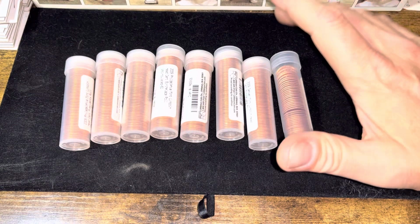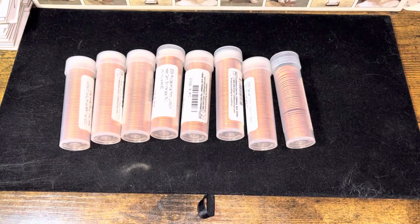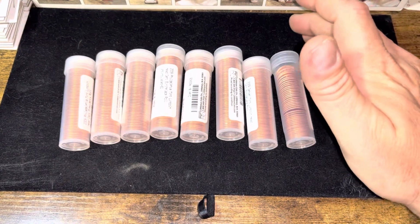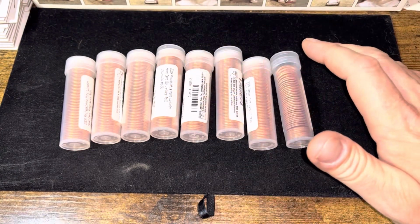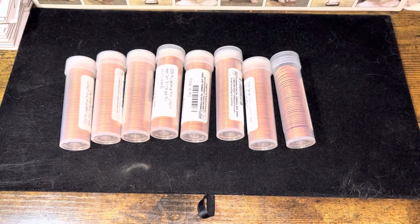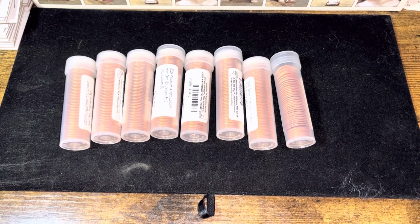And if you know anything about pennies, 2009 was a special year. It was the first year that they came out with the Lincoln Bicentennial penny, and it had 4 different designs. It was a tribute to President Abraham Lincoln, recognizing the bicentennial of his birth and the 100th anniversary of the first issue of the Lincoln cent. And we all know that the first Lincoln cent was 1909. So 2009, they had the 100th anniversary.